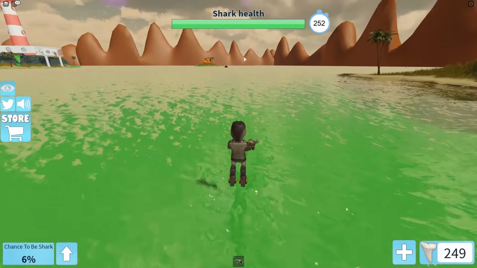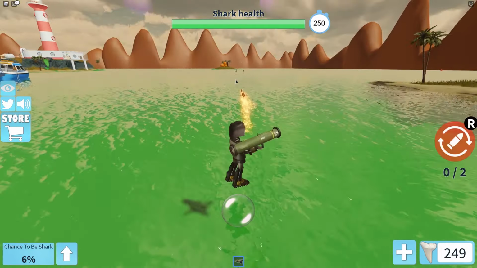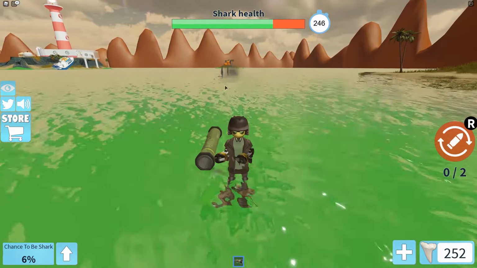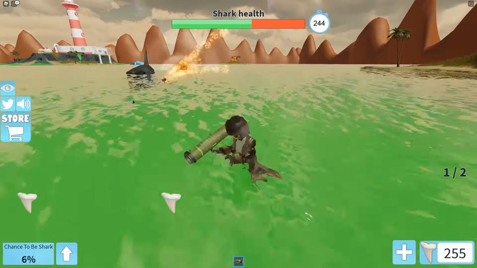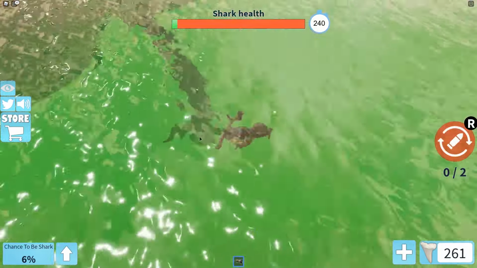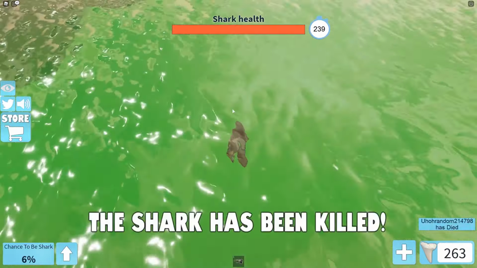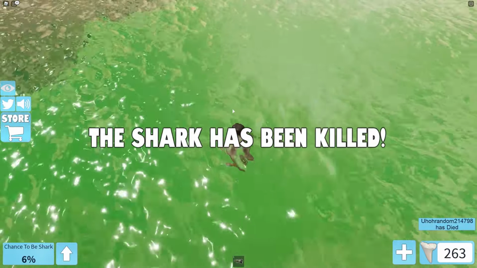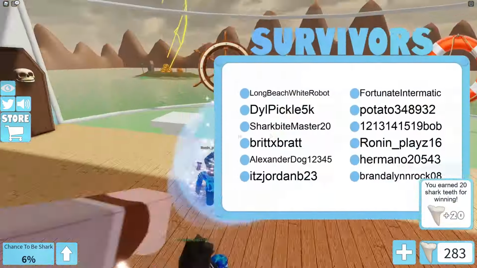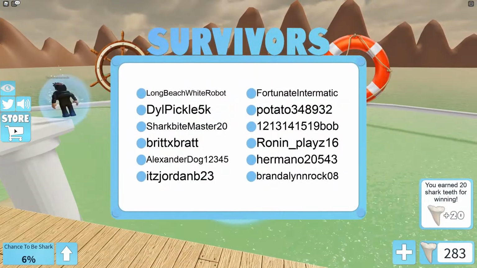Okay, so hopefully he'll come for the red particles, which, you know, is me, and then I'll be able to kill him. Oh, whoa, how did I survive that? Kill him, let's go. And that is 283 teeth. I can't believe I survived that. Something fell off of me. I think that might have been in my hair. I'm so surprised I didn't die.